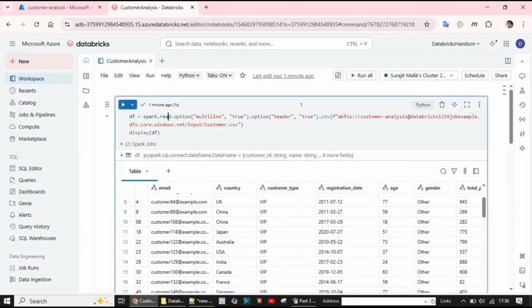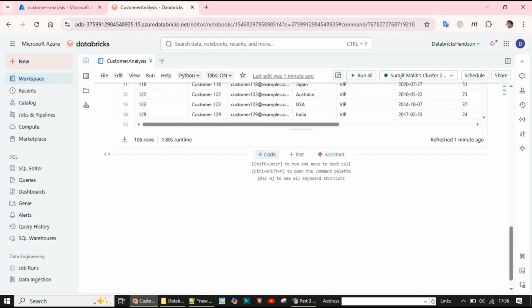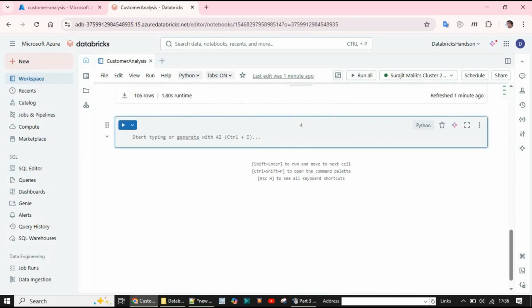Now what I'll do, I'll write this transformed data to a new CSV file into the results directory. So I'll first mention the result path, and we have the results.